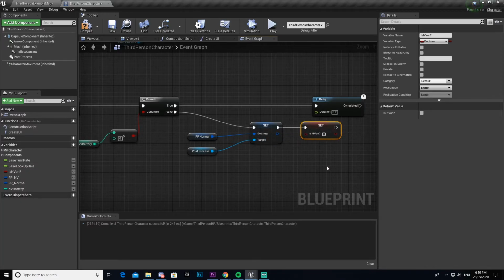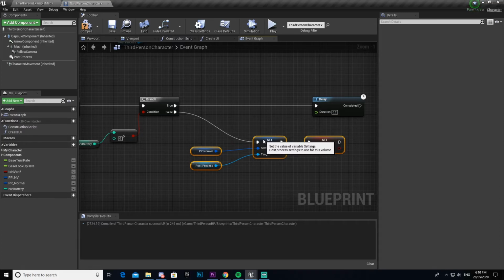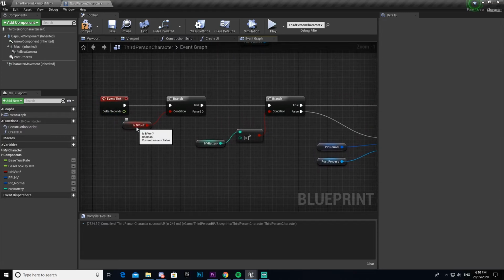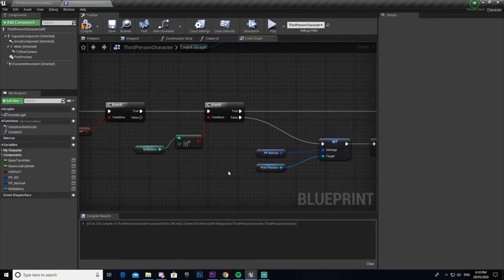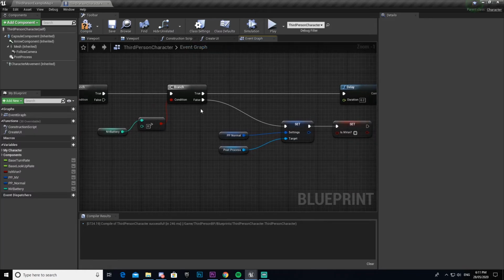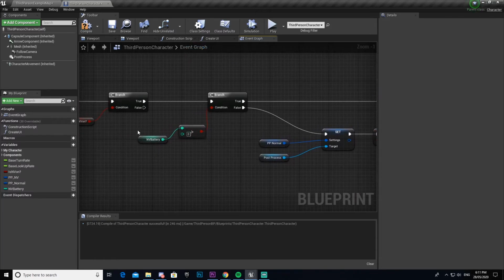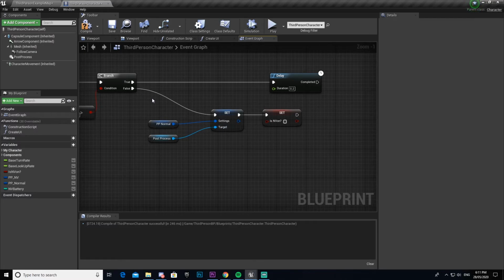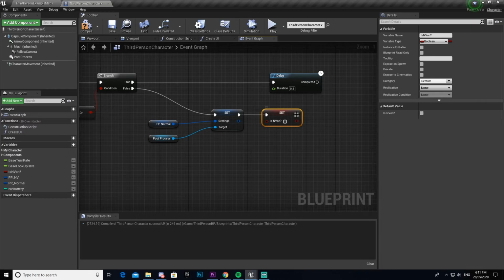That'll be easier. Basically, what this little bit here that I've done so far is it checks is NV on. If it is on, that means our night vision is activated. And if it's activated, we want our battery to be decreasing. And then if it's below 0, so if our battery is below 0, it comes out as false, because this checks if it's greater than 0. And then if it's less than 0, then it will set our post process to normal, which is the default, and it sets NV on to off or false.